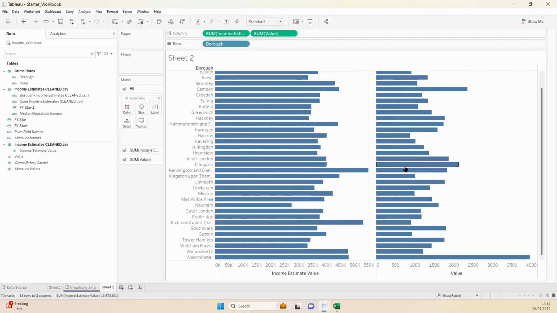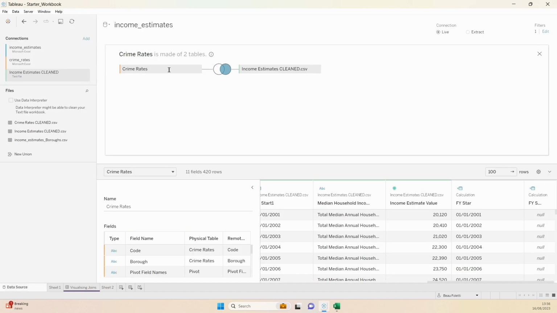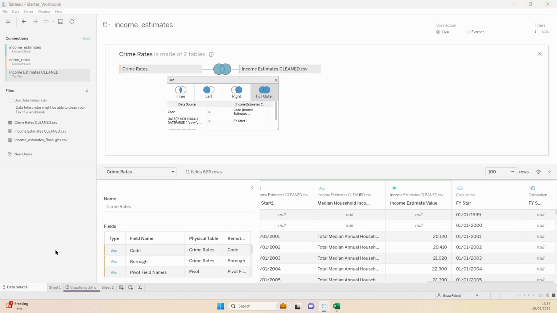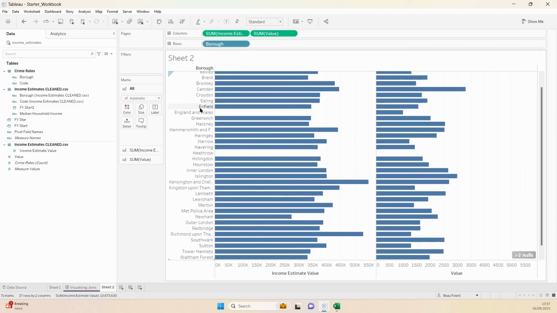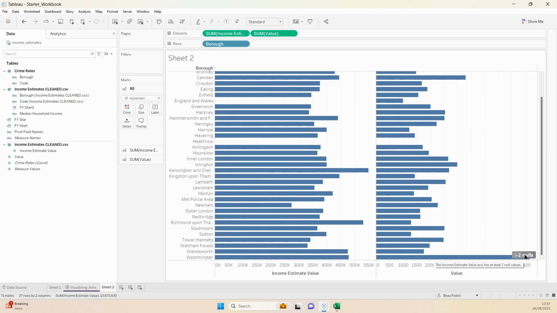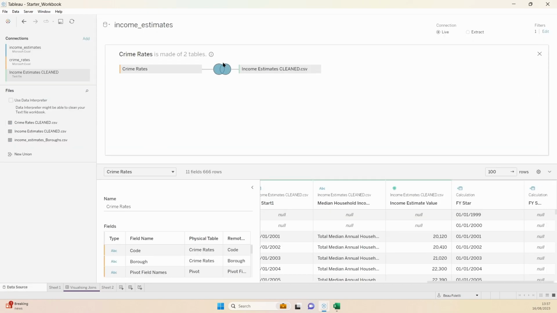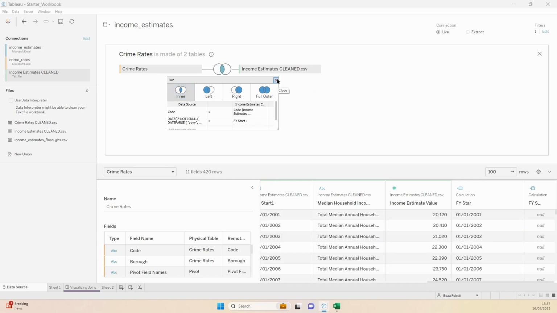And then if I show you what happens if we do a full outer join, so this is basically all of the information that we've got. We've just joined the tables together. Now you can see we've got this plus these null values here. But we'll make that back into an inner join. And now what we're going to do is join our last bit of data, which is our happiness.